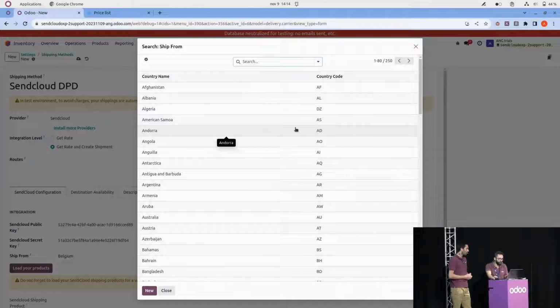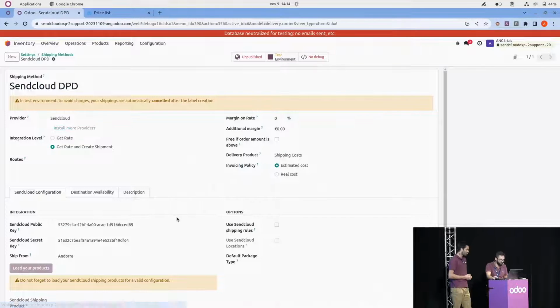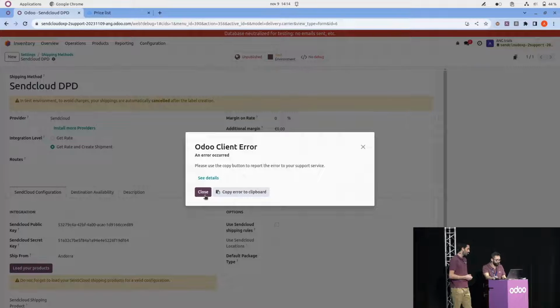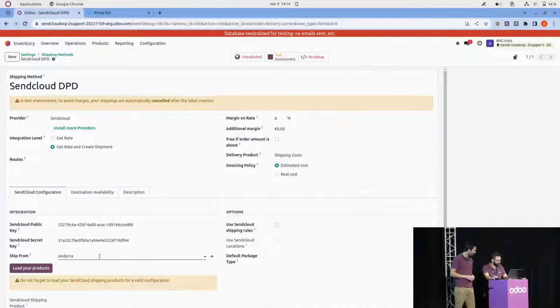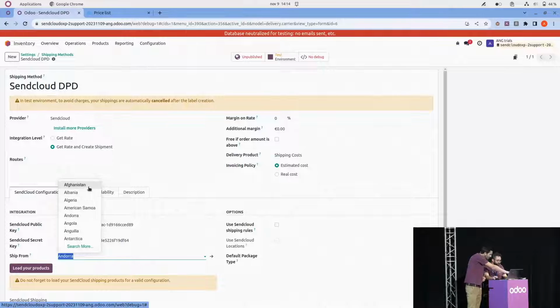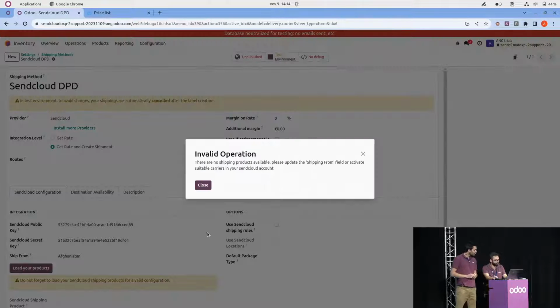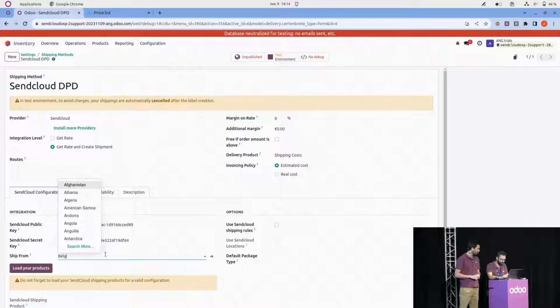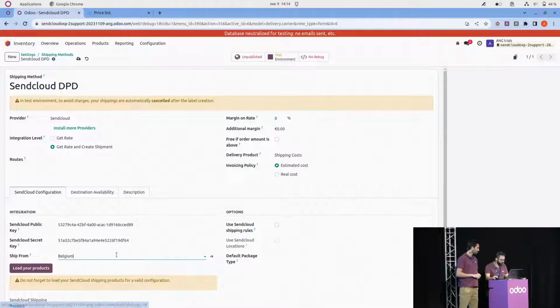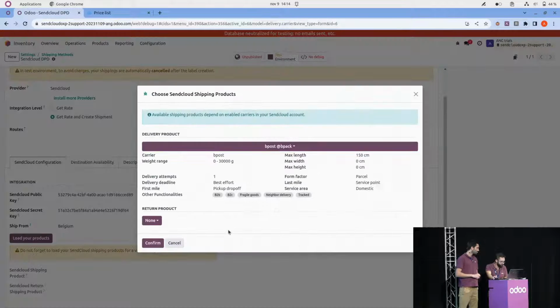So at the moment, we decided to put the whole list because one day they will increase their scope. Well, I'm curious what's going to happen if I just select something random. You can just try. And as you see, we have a warning. Let's try Afghanistan. It's just a warning informing you that the service is not available yet for this country. Okay, so for the moment, let's stick with Belgium. Let's keep it simple. Select Belgium, and now I just click load products.